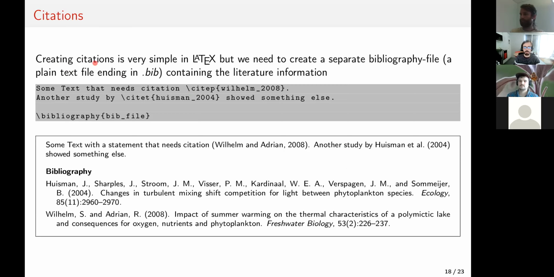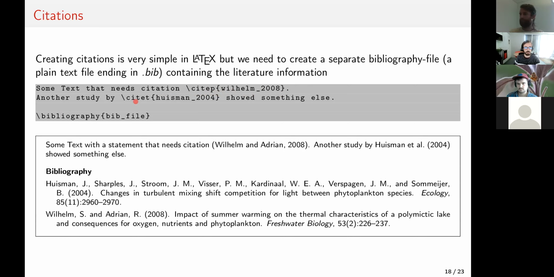Citations are also very simple in LaTeX. You will need to create a separate, new bibliography file that is plain text ending in .bib, which I'm going to show you after how it looks. But in this text, you will have some labels, as I showed you before, and you will use commands like citep here for one style of citation, and then you put the label.